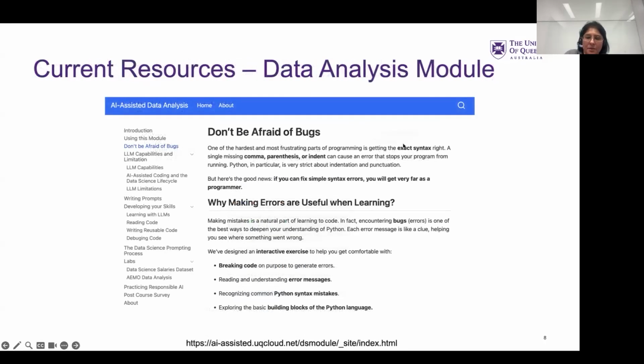So now we'll head to what we've actually been creating. The first thing that we've really been trying to target is how can we make some modules that are really lightweight deliverables, that don't take students too long to get through.